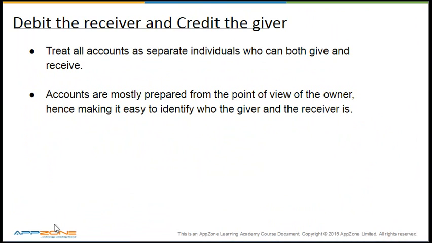When you go to the bank to make a withdrawal, the bank is giving to you and you're receiving from the bank. When we go to the marketplace to, say, buy our foodstuffs, we are paying cash in exchange for our foodstuffs. So when we're able to view things in this light, it makes understanding where to debit and where to credit, who the giver and who the receiver is, way easier. We'll be looking at some illustrations from this point.